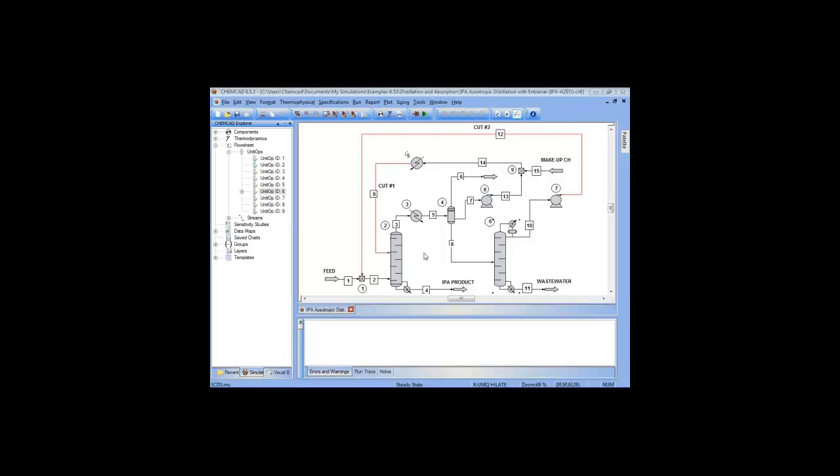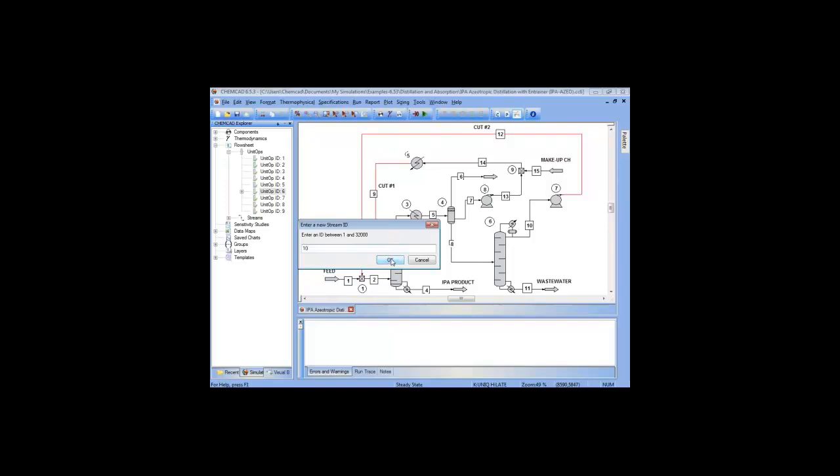For example, this one is stream 3, and then 4 is down there, 5, 6, 7, 8, 9. But you want this one to be 10 and then 11 going around. You can simply right-click, change stream ID, and make this 10, and click OK.